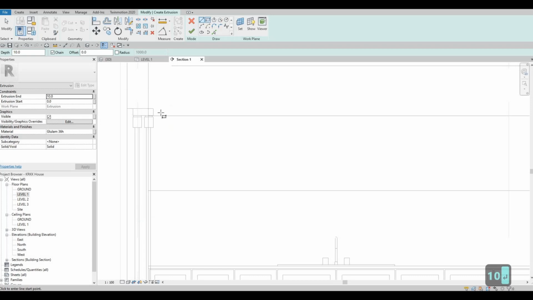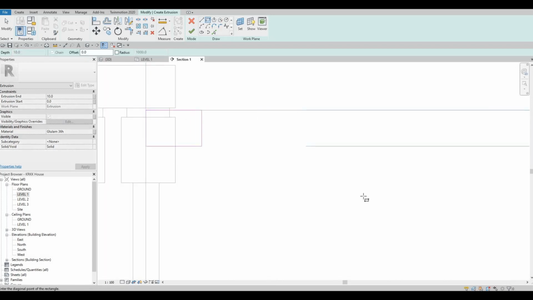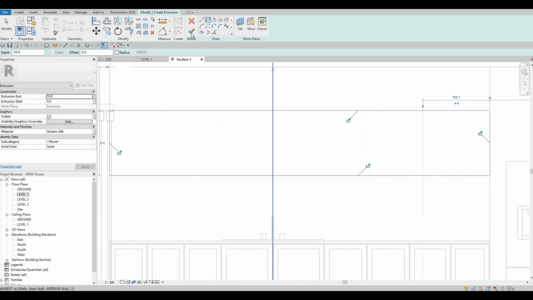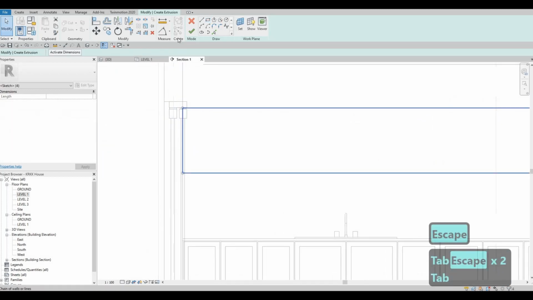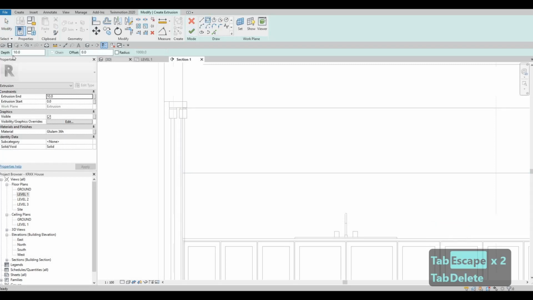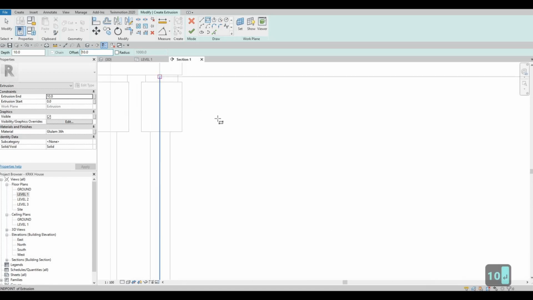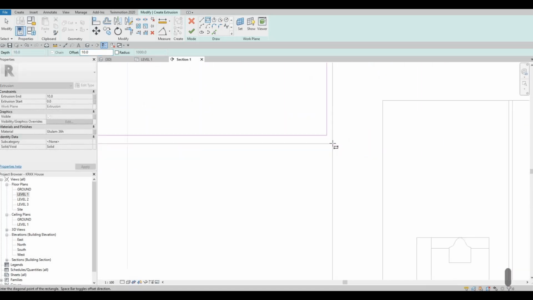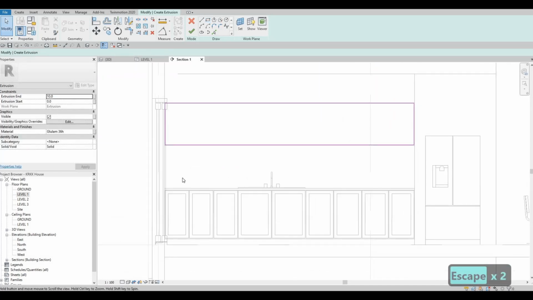So I'm going to add right here, and then we're good. Actually, instead of that, I want to offset this again 10, similar to what we did, and then spacebar to change the orientation of the offset from outside to inside.